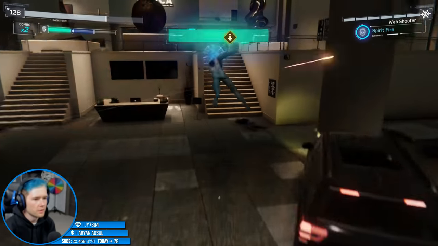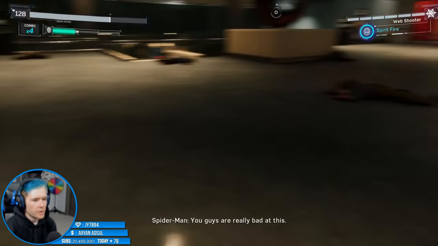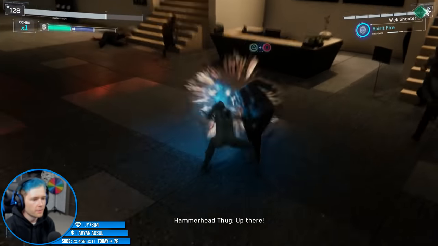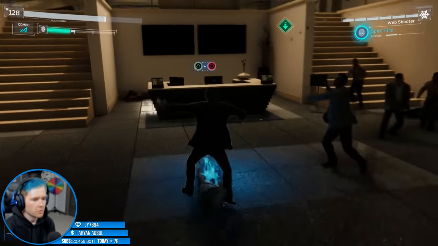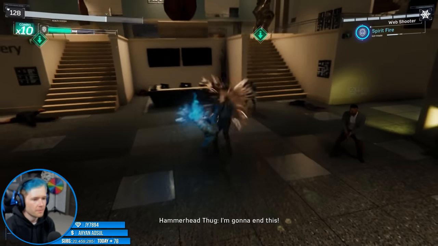Where's the other one? He's over here somewhere. You guys are really bad at this. We got you. Where'd they all go, huh? What are they doing? They're all running past me. You guys are dumb. I'm gonna end this.